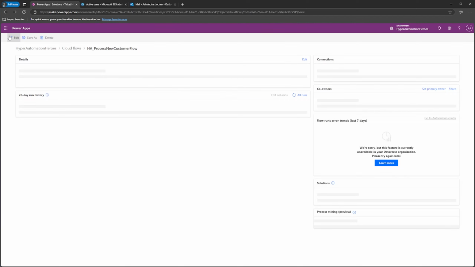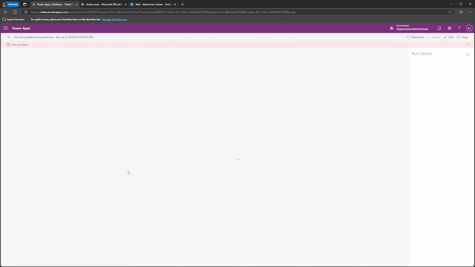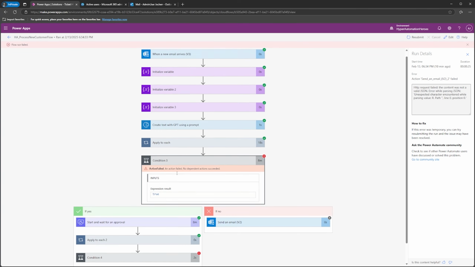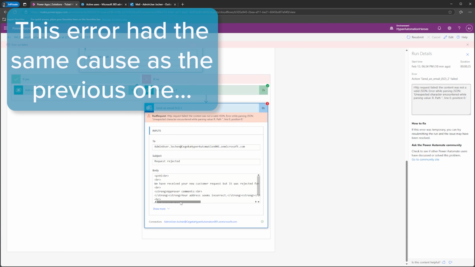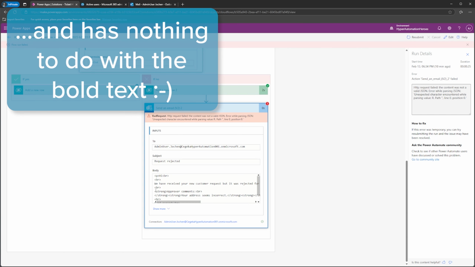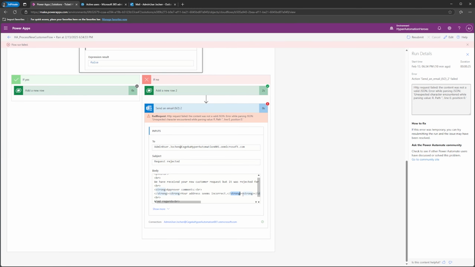And we'll check that in a minute, but I do want to see where this one then failed. So I'm going to click this timestamp. And then I'm going to go to the very same spot in the flow. There we go. So again, it's giving me this weird error while it was trying to send the email. I think now that I look at it, it has something to do with the bold text that I wanted to implement here, because this seems a little much. I might double check that and get back to you.